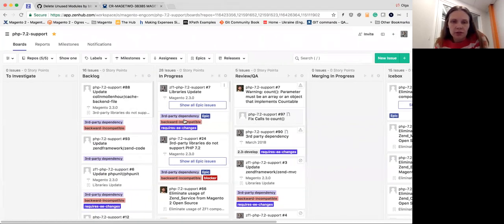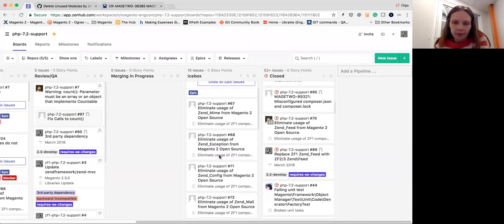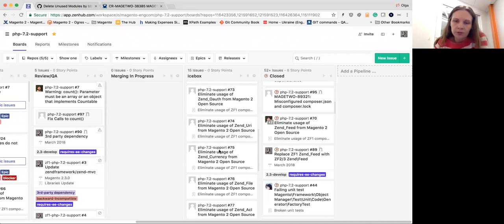We are reflecting all our status on this ZenHub board. If somebody from our team works on something, we reflect it here and assign it to them. So everything which is in the backlog and not assigned is open to everybody. We also have an icebox. I think I'll move it to the left for some time in the next days. Mostly this icebox bucket has Zend Framework 1 things that we want to remove. So it's libraries in Zend Framework 1 that we want to get rid of. If somebody is interested, please feel free to take any of those tasks. It's still important, but it's not so critical right now. That's why the Magento team will not be focusing on it. So if somebody really wants to help, it will be really great.